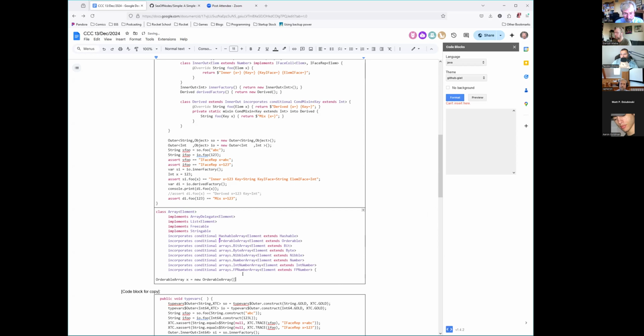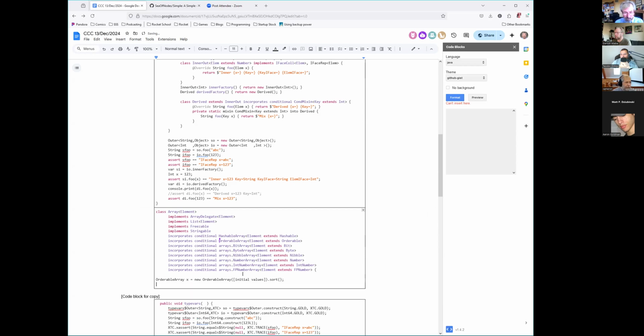What if I make an ordered map and I want to make that orderable? It's not an array though. Do I still get to stick orderable on it? Yeah, you could make an orderable map. In fact, I think we have sorted map, or something like that. What does it mean to be orderable?